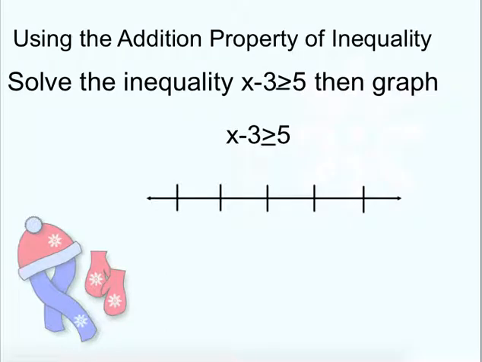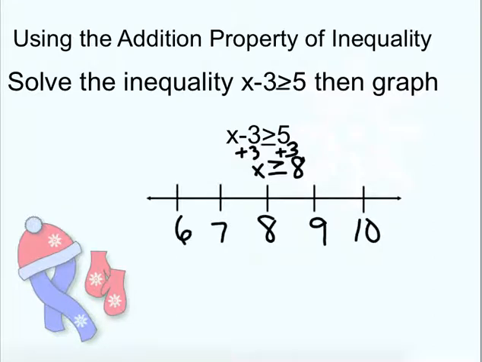All right, again, now we have x minus 3 is greater than or equal to 5. So we add 3 to each side and get x needs to be greater than or equal to 8. So if I have my numbers, it's going to now be a closed dot on 8 because it's greater than or equal to, because we can have 8, and going to the right because I want the ones that are greater than.